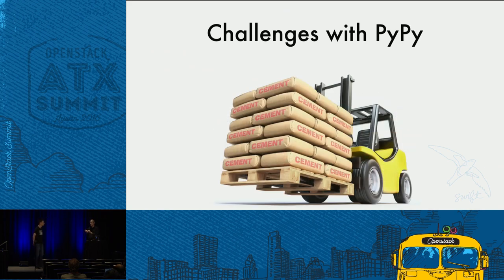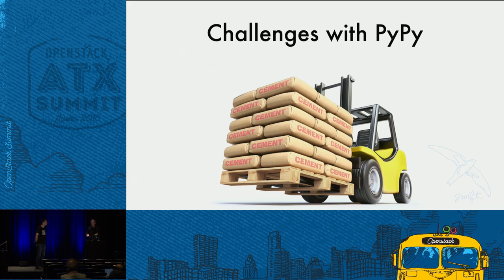Another challenge has been deployment. If you're an operator with an OpenStack cloud, you're not looking for more complexity. Some libraries need to get recompiled to work correctly with PyPy, and there are a few additional steps you have to go through — it's not as easy as just using the default Python. We've come up with a set of instructions to make it easier. One example: Python Xattr, used inside Swift for storing metadata via extended attributes on the file system, previously needed to be recompiled, but is now included in the box.